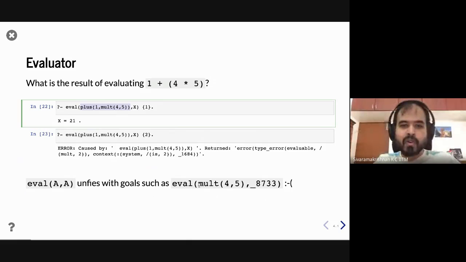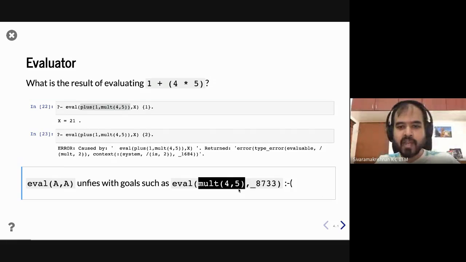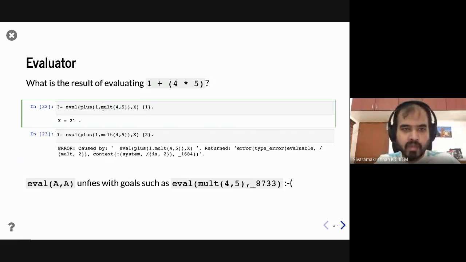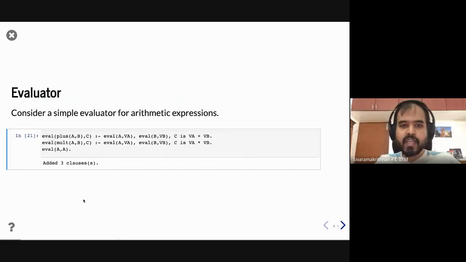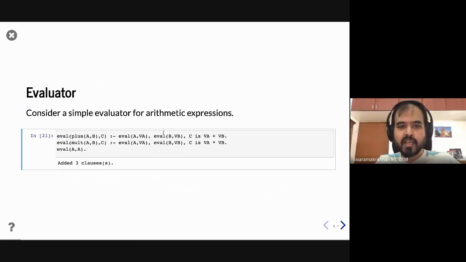So it turns out that we will get a call where we will try to evaluate mult 4, 5, and the result will be mult 4, 5 because of this particular fact, right? And as we know, when you get a non-arithmetic, non-numerical term here, this computation is going to fail.